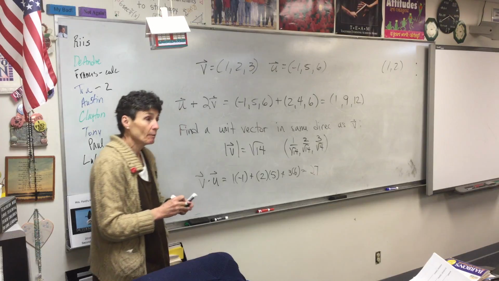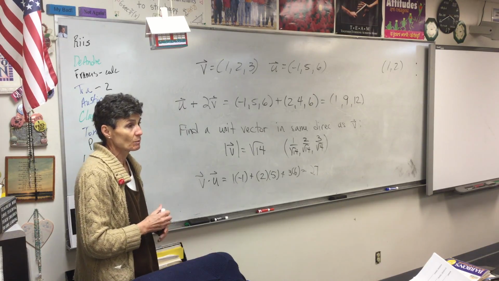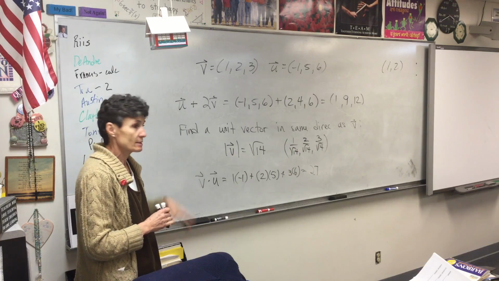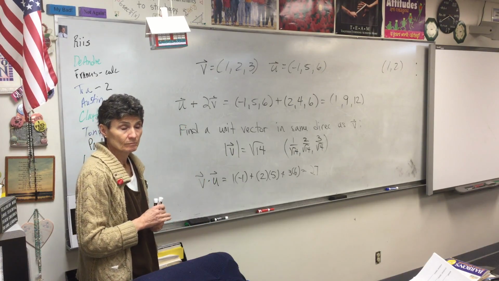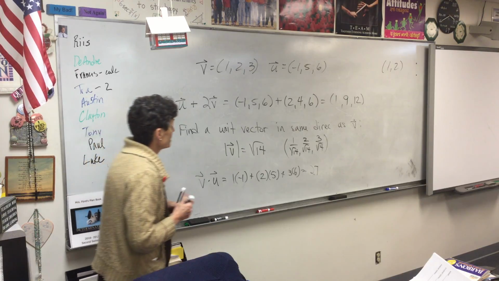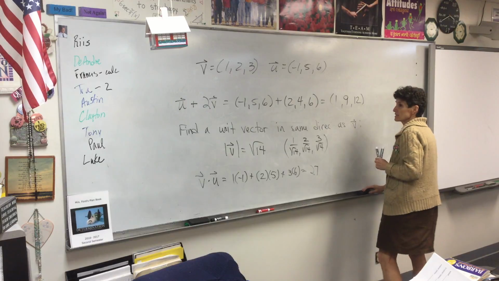Think back, like a couple weeks ago, when you find a dot product, you multiply x times x, y times y, and add them up. Well, now it's x times x, y times y, z times z, add them up. All right, do one more, and then we'll do a couple things that are a little different.